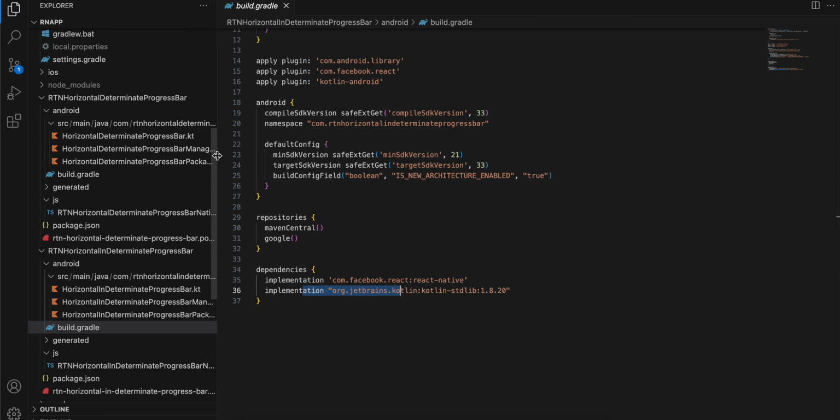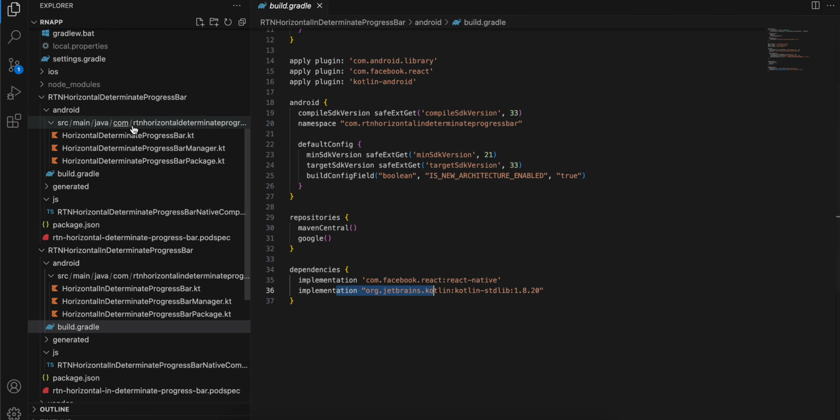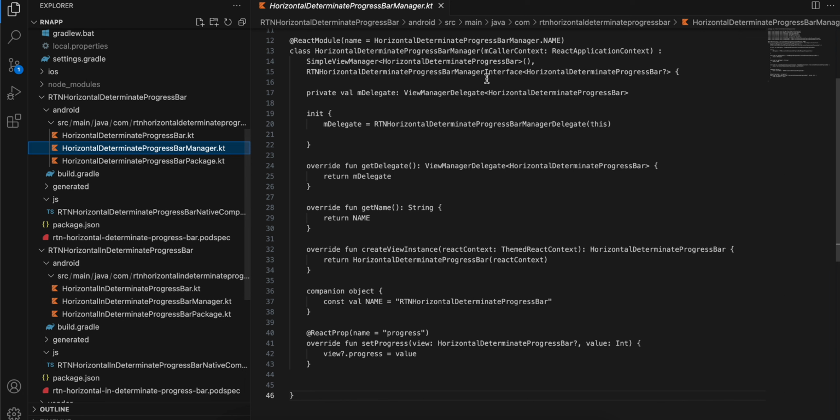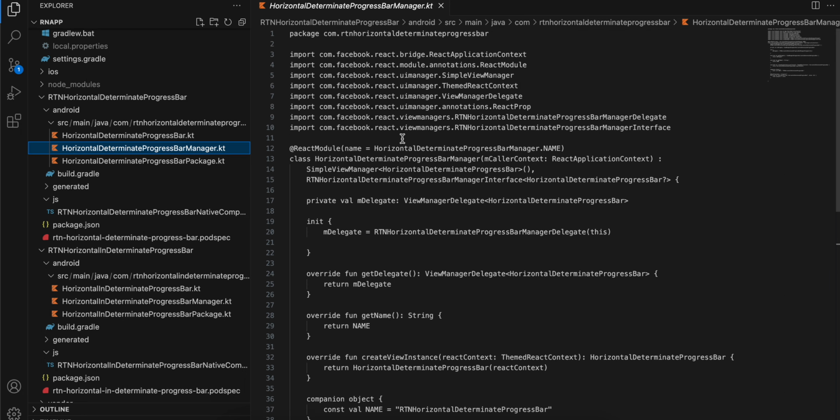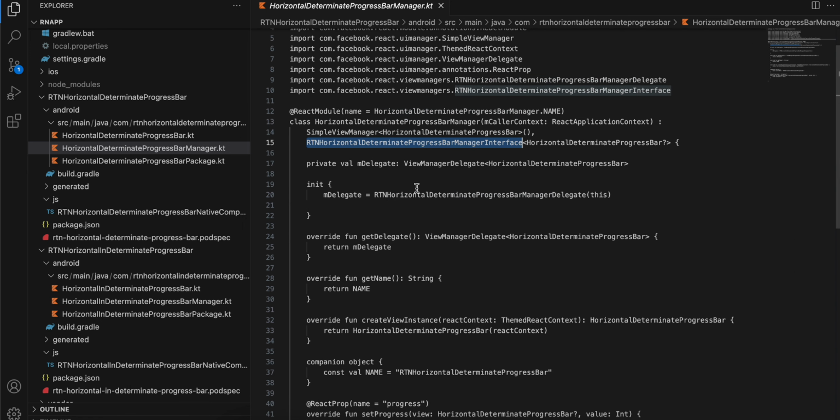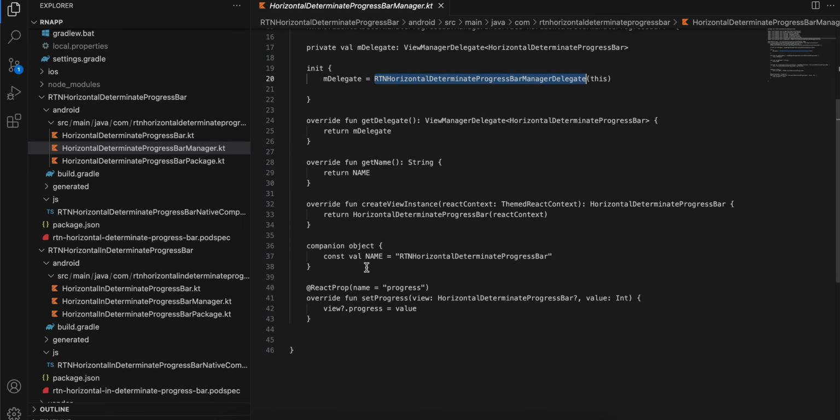Next you have to create this src, main, java, com, rtn horizontal determinate progress bar as well as the indeterminate one. Then I have created a manager class as well. Again this has been copied from docs and only the naming has been changed. For determinate I have added this progress prop as well, and I am updating the progress depending on what progress prop you pass.